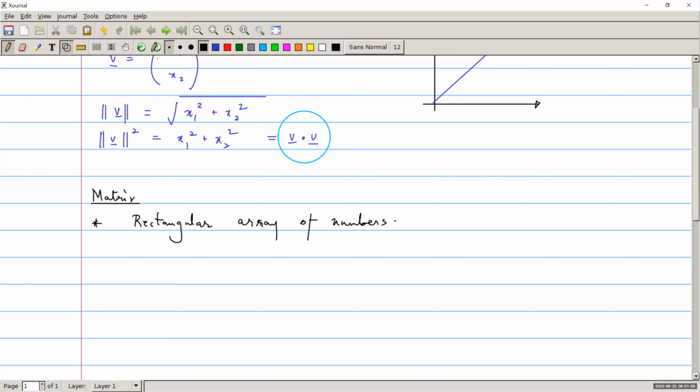A lot of the data that we collect is naturally in this form. If I take the quiz scores of all students in the class, I could construct a matrix of quiz scores. Each column corresponds to a particular quiz and each row corresponds to a student. This is the common way we arrange data, and it's not just quiz scores.